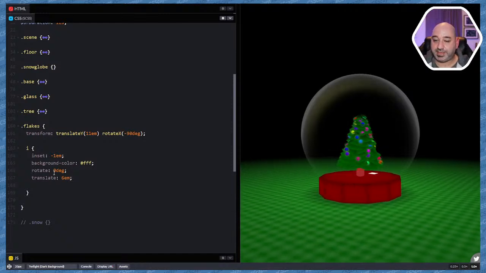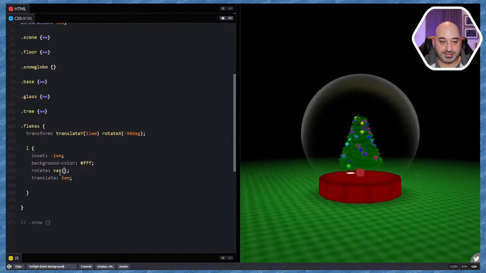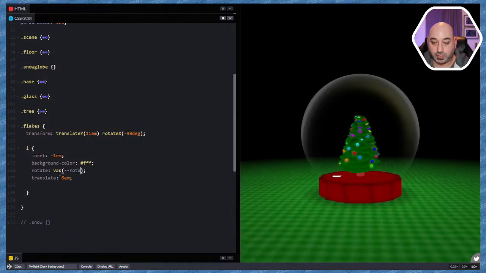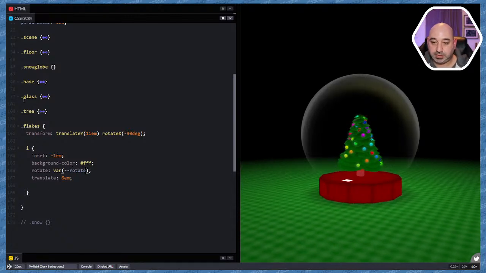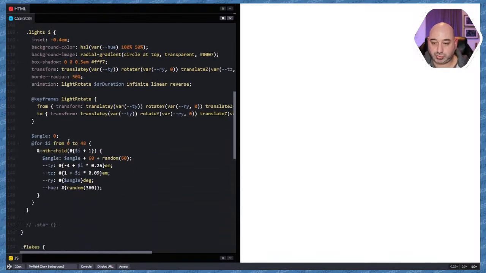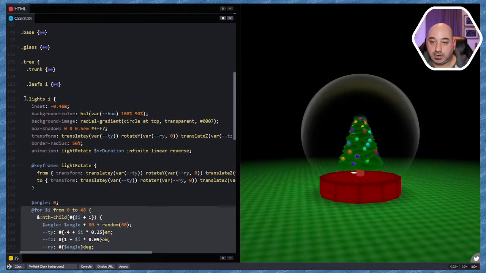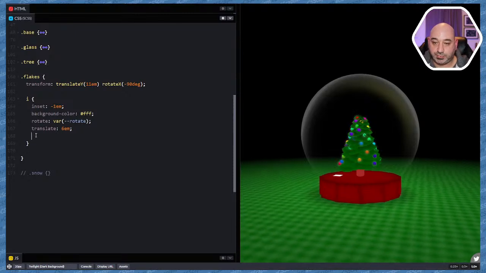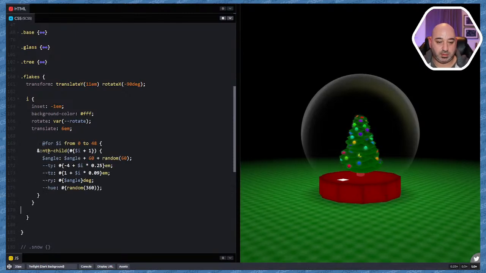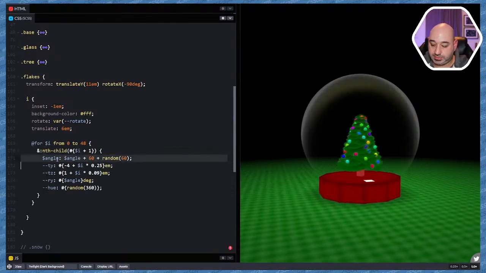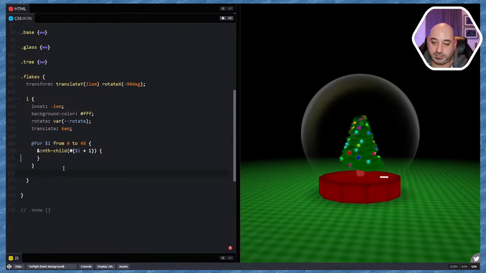Okay, so I'm going to give each one of them a different rotate, and let's take this loop again, and we're not going to use this angle trick, I think. No, we don't need it. We don't need any of this.